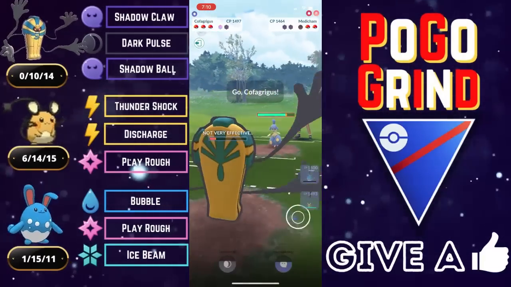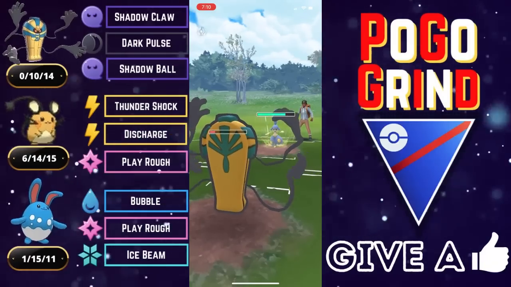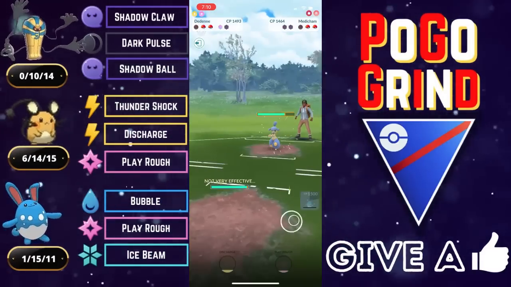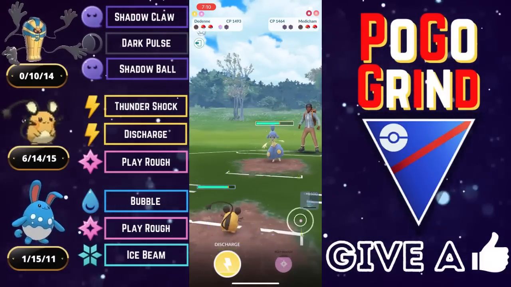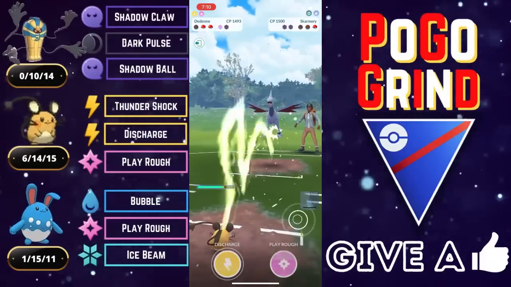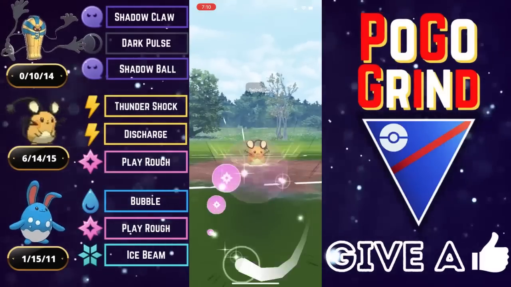Dedenne just has a blast. So we're going to throw our low health Cofagrigus in here to pressure this Medicham to throw its energy. We don't want this Medicham overloading, and it is now Dedenne time after we got the Medicham to throw its energy. Their win con is to make us waste our energy by catching on the low health Skarmory, so we hang on to that energy.